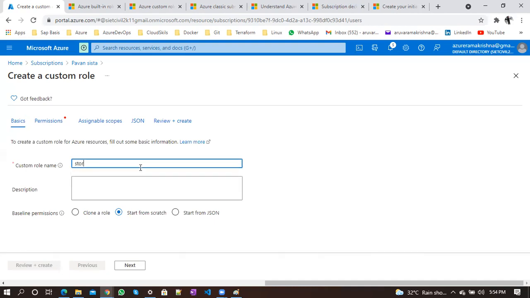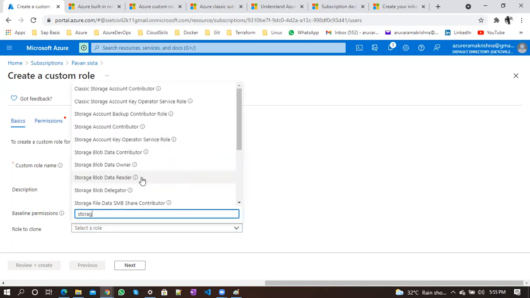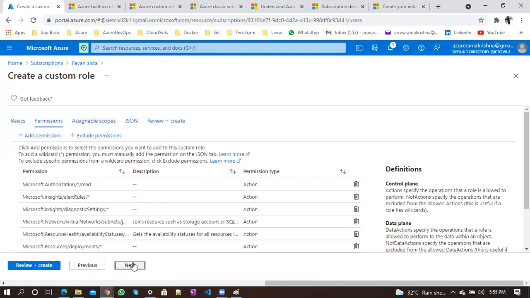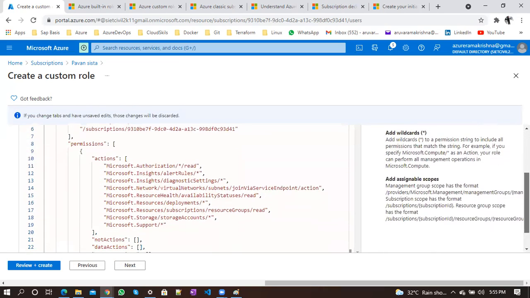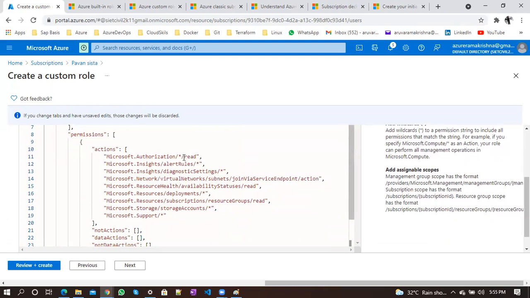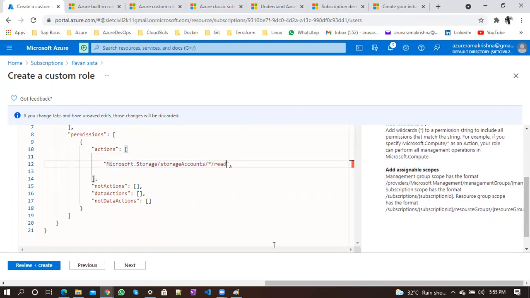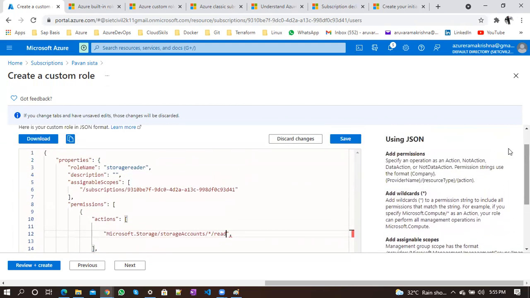Let me rename this particular role, storage reader. Maybe that icon might not be taking, and I wanted to clone it from the existing option. I'll take one of the roles which already has a storage account, so I'll take storage account contributor. And for the assignment scope, I'll go with the same subscription. And this page I wanted to edit. Let's edit it properly now. I'm keeping capital letters, and it should be small letters. That's the mistake I'm making. So now what I can do is remove this entire stuff, and I'll just simply add read. And I can save it. And maybe let me remove this.